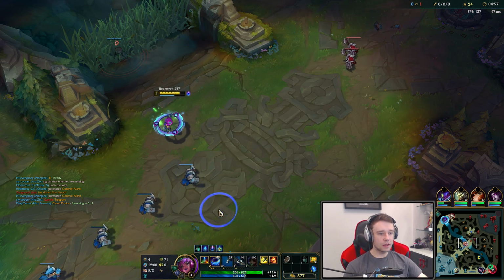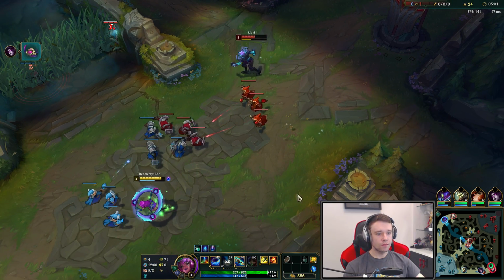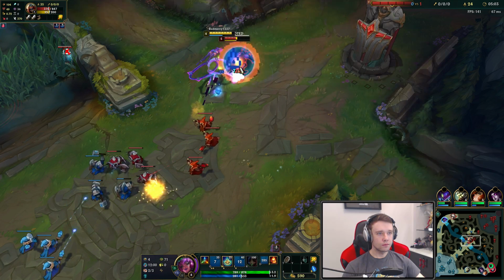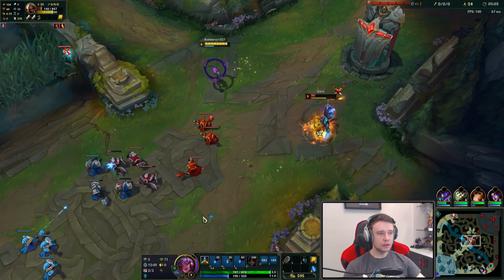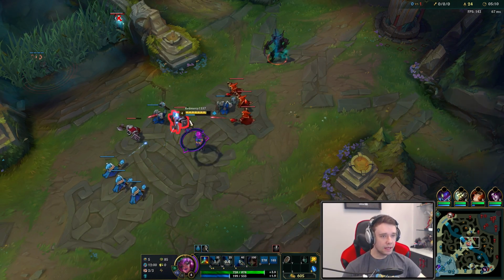This guy's killable. Oh, we have Comet. Perfect. We can kill him with Comet right here. All I have to do is flash EQ him. He's dead. Wow. Wow, he actually lived that.